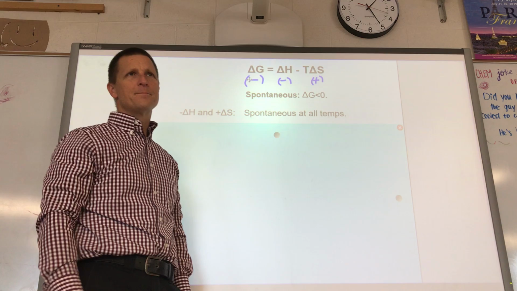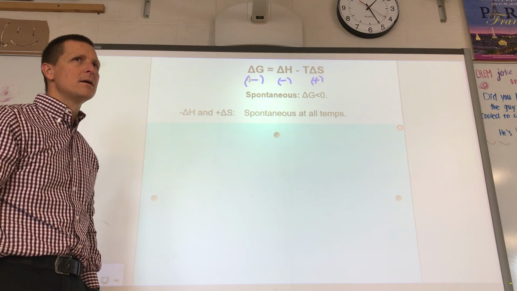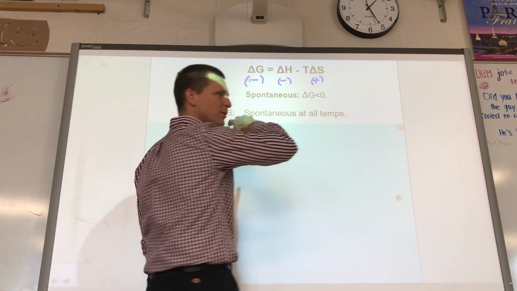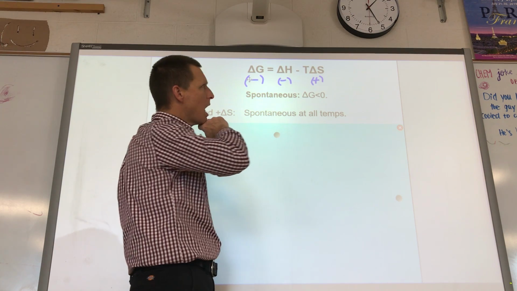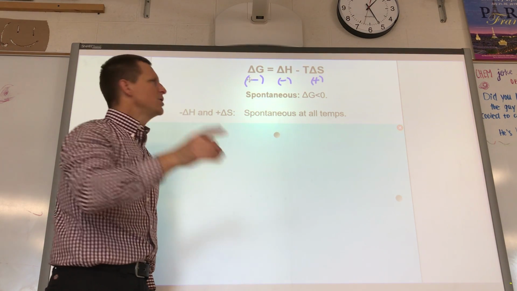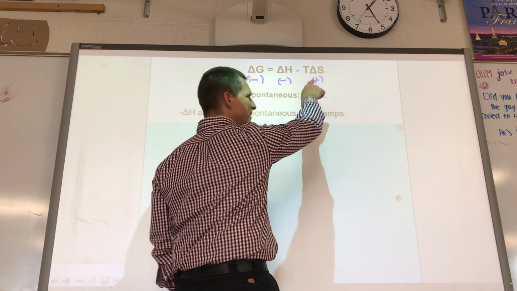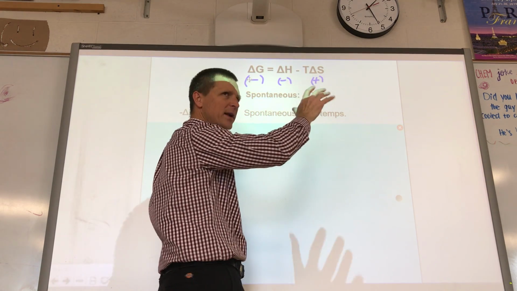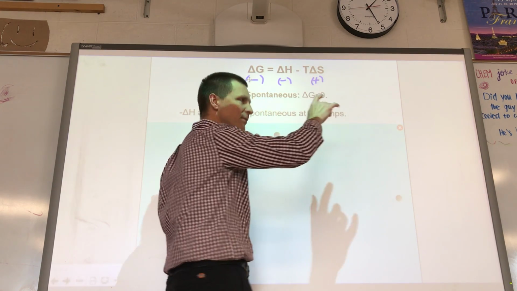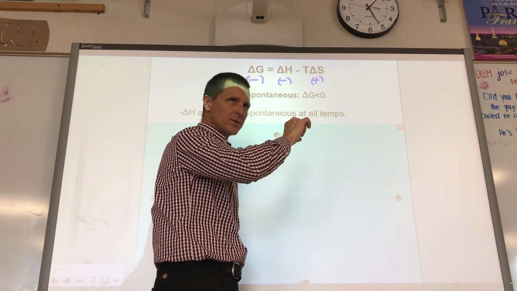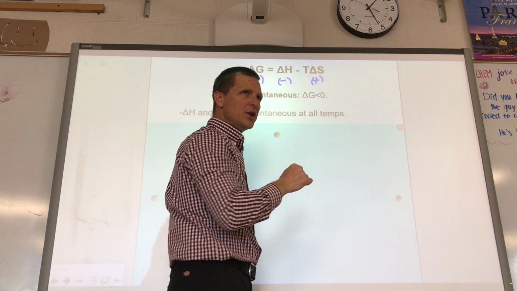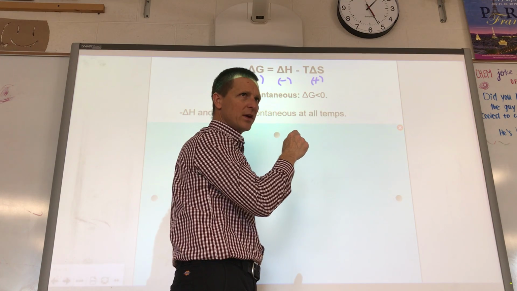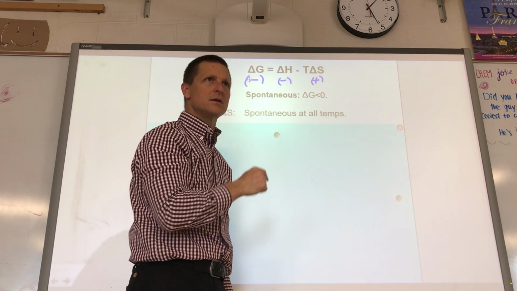Yes? So with the equation, is it saying the delta H of the products minus delta S of the reactants? Yeah, when we find delta H, it's the products minus the reactants. You're not asking me if this is delta H of the products minus delta S of the reactants, are you? We're not mixing those two and putting them in the same equation. You'd find delta H with products minus reactants from the table. Then you find delta S taking the products minus reactants from the table using the S terms. You can't put them together. It's not these products minus those reactants. That's not what I'm saying. So delta H of the products and the reactants. Yes. Okay.